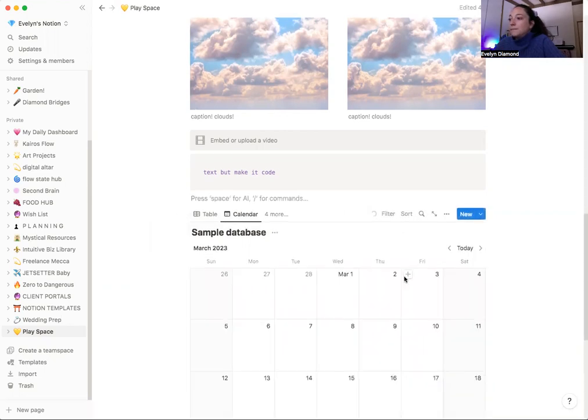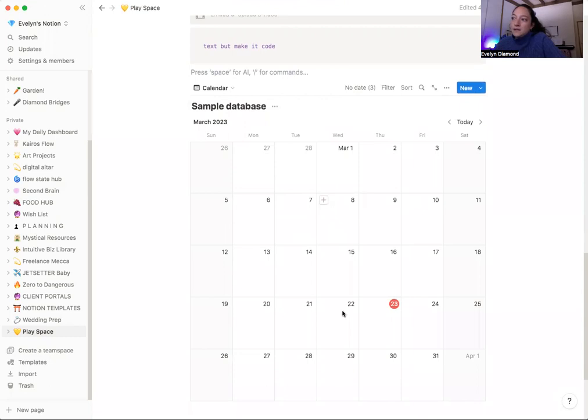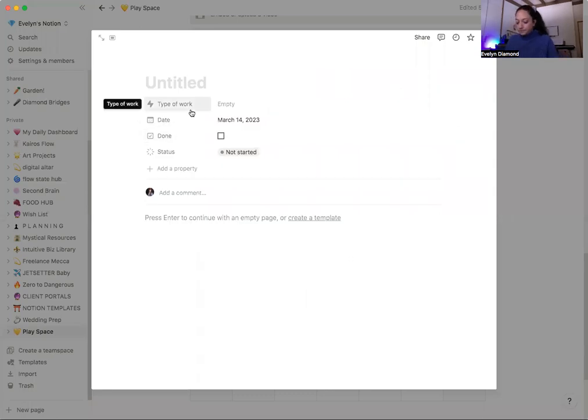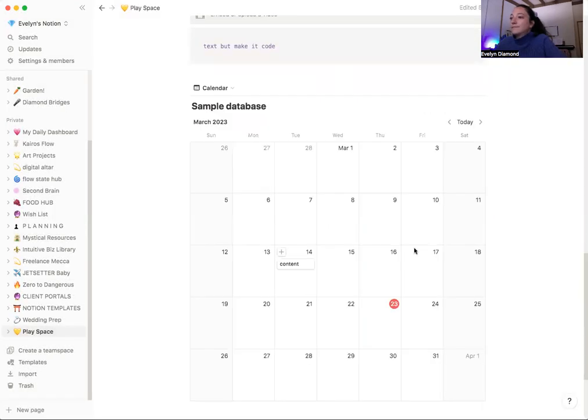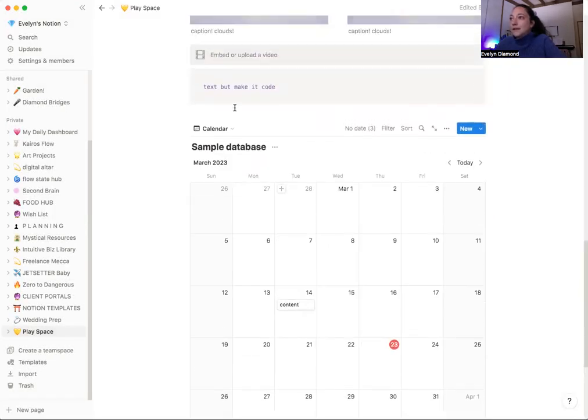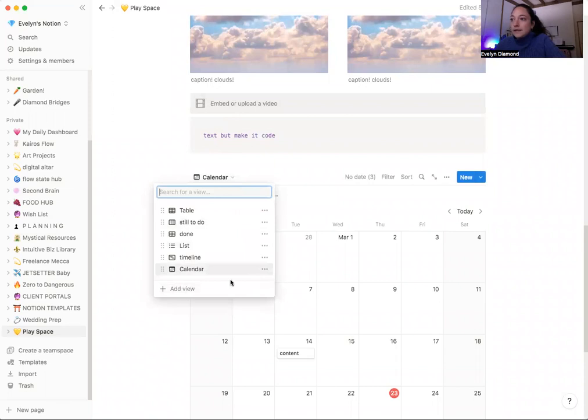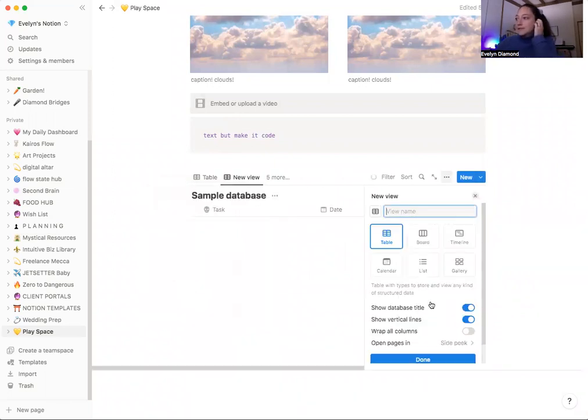If you're assigning something to do on a specific date, or maybe it's a launch strategy that you're working with, or a content calendar. So you can add content to a calendar like that, or use the calendar to organize your to-do list.